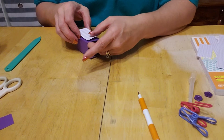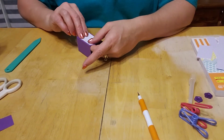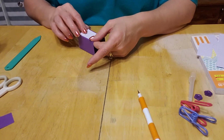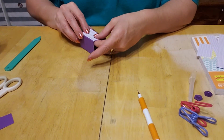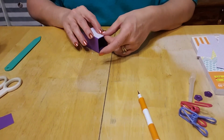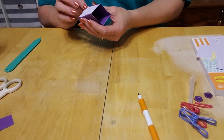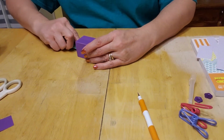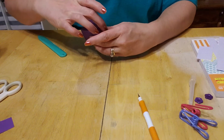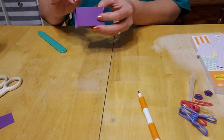I have to be looking at it to make sure I get it reasonably straight. So once I've got it reasonably straight, I just pop it down there. Wipe off any excess glue that might have seeped out. This does dry clear just like my art glitter glue. So I just try to wipe off any excess glue that I might have around the edge. And then I will flip this down on its side and just use my bone folder to make sure that I have got it adhered really well. And whatever glue leaks out, I will just take my finger along that edge and make sure I get rid of that.